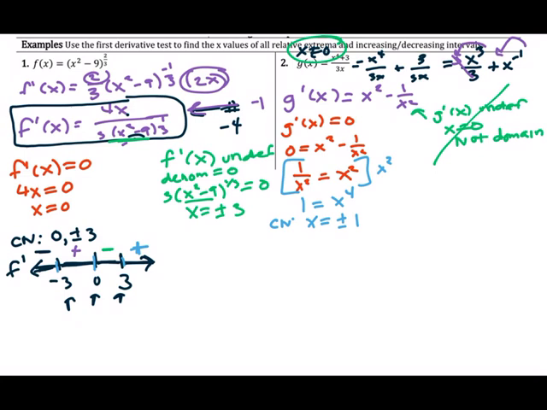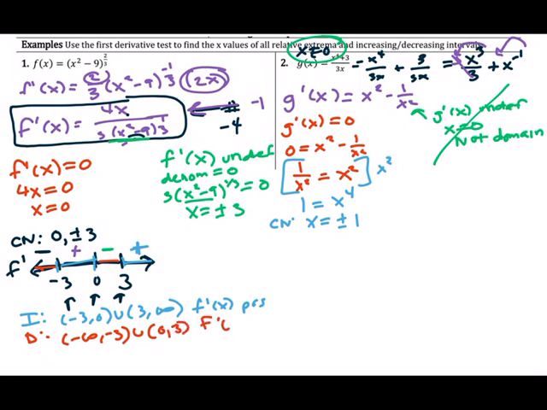Here's the really cool part. Everywhere that we have a plus sign, our original function is increasing because this is saying the slope is positive. That means the original function is increasing. So we can say that it's increasing between -3 and 0 and from 3 to infinity, and we are allowed to say this because f prime of x is positive. We can say that it's decreasing everywhere else, so it's decreasing from -infinity to -3, and from 0 to 3, since f prime of x is negative. So we now know how the original function is behaving everywhere based on the first derivative.